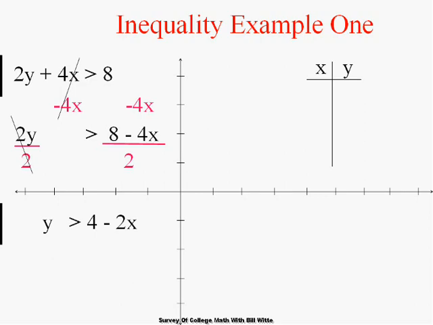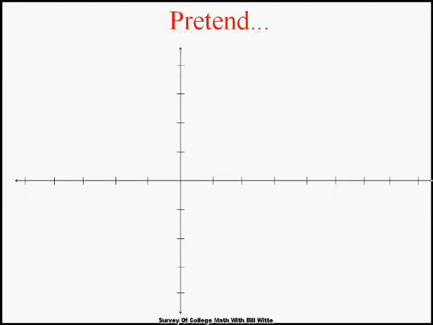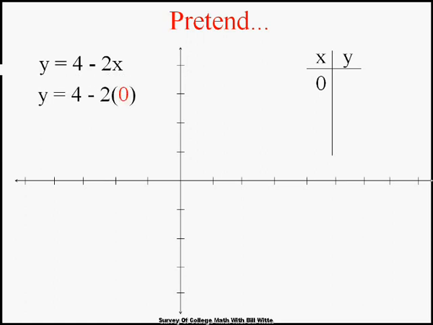Now, how am I going to draw a picture of this? All up to this point, I only know how to do equalities. Welcome to Fantasy Island. Well, you know what I'm going to do? I'm going to pretend that it is equal. It was greater, but I'm going to pretend it's equal. And then I know how to do it now. Remember, you make your chart, put in 3 points, put in 3 numbers. Put in the easiest 3. I'll put in 0. And let's see. 4 minus 2 times 0. 4 minus 0, I get 4. Okay, and I plot the point 0, 4.